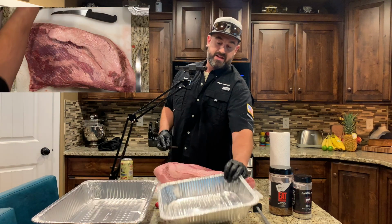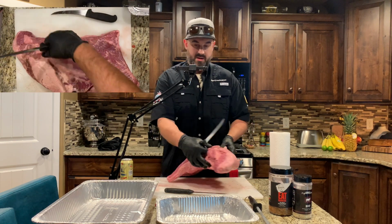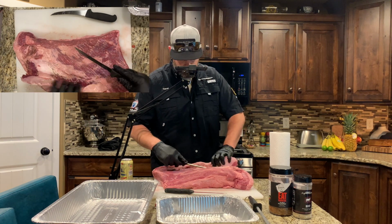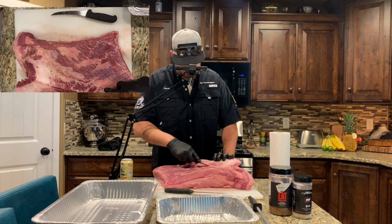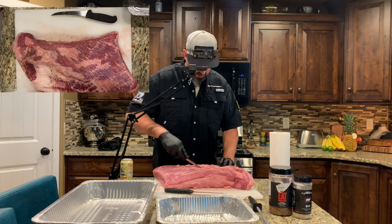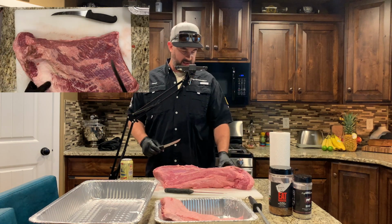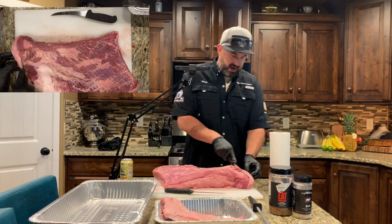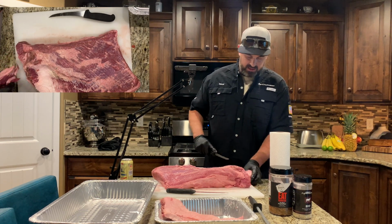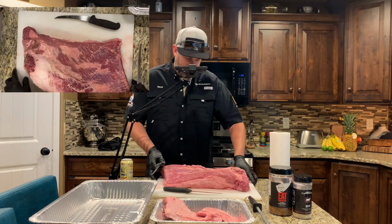So I always have two pans here. The pan that my brisket's going to go into once this is all said and done, and then I have my scraps pan here for fat and everything like that. So I'm going to get this off and get this out of the way here. See what we're working with. So you hunters, if you got your elk, your big game that's a little lean, you can save that fat and mix it into your grind to get that fat content up. You just can't really use it for sausage.